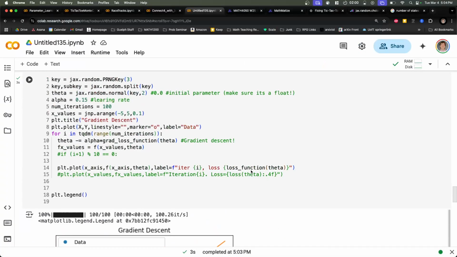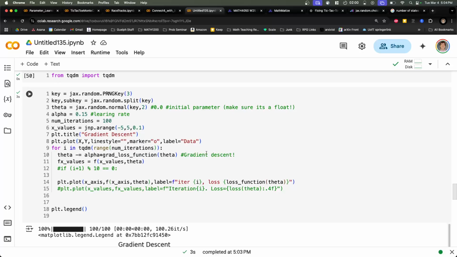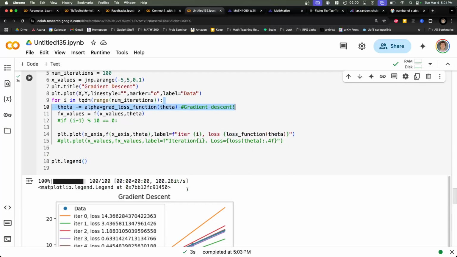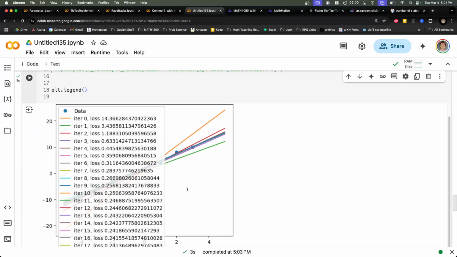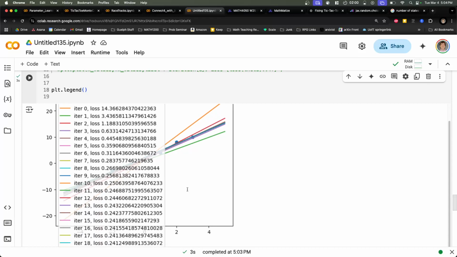Okay, and the magic of this thing, I think, really is this gradient function. The fact that you can do this means that you can do kind of anything. As long as JAX can calculate the gradient, you can always do this. For straight lines in your stats class, you also learn some special formulas that work for straight lines. In a second, I'm going to mess with the function and make it not straight lines, and we'll get some cool things working. And the code is exactly the same, so this is the beauty of JAX.